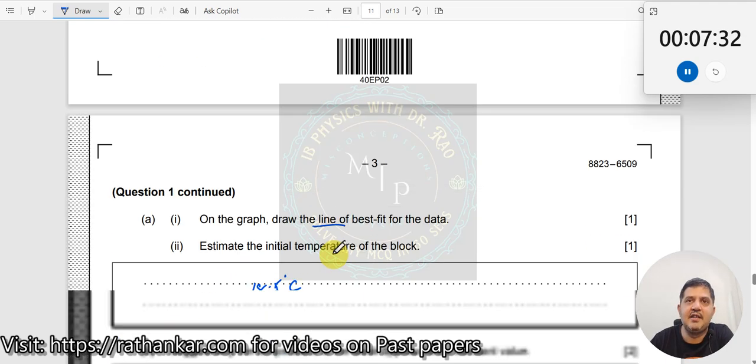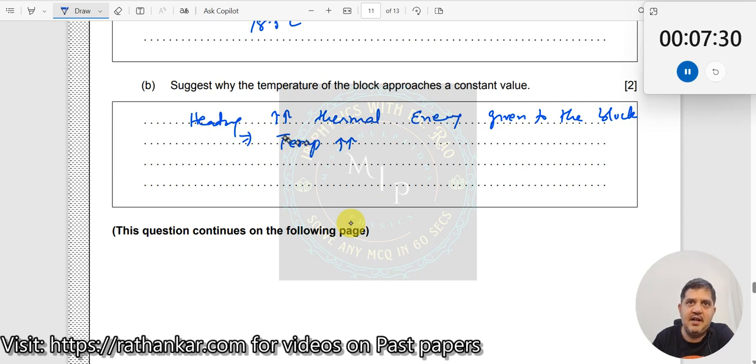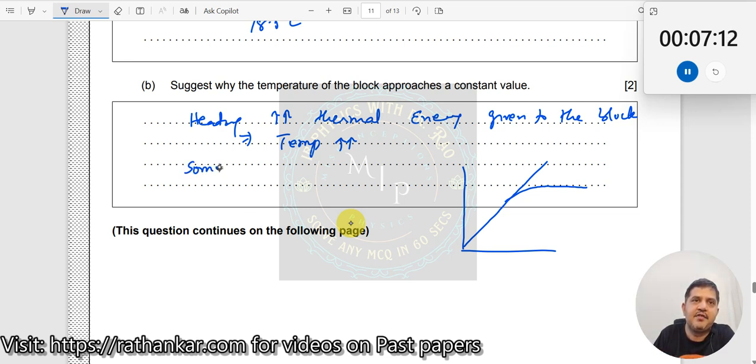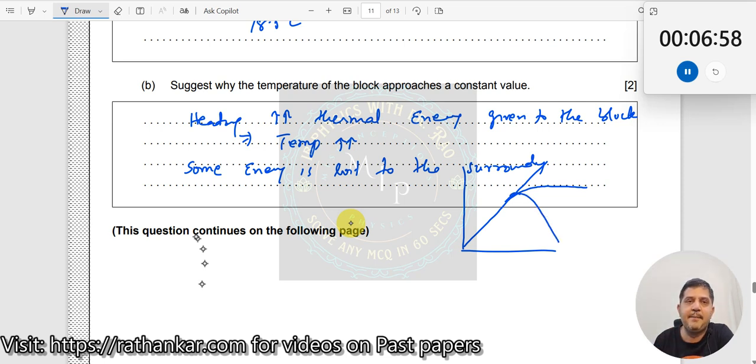What is the reason? Because when you are constantly giving thermal energy and temperature is rising, now you should expect a graph like this, right? But why suddenly is it deviating like this and becoming saturated like this? The reason is because somewhere it is losing some amount of energy to the surroundings also. So some energy is lost to the surroundings, right? If it is lost to surroundings, what should happen? Then this should now fall down like this. But why is it not falling? The reason is something like this.